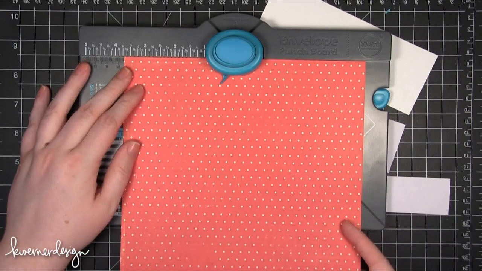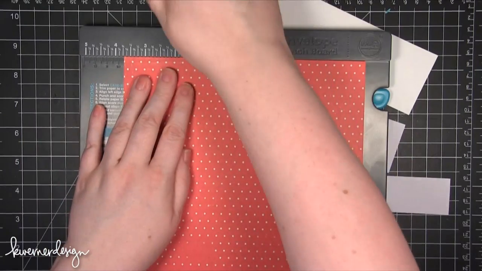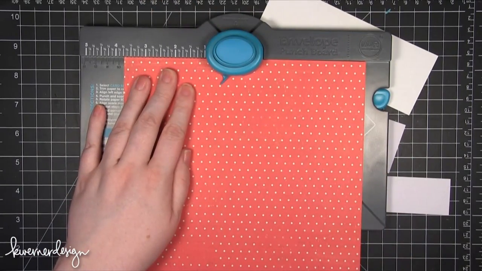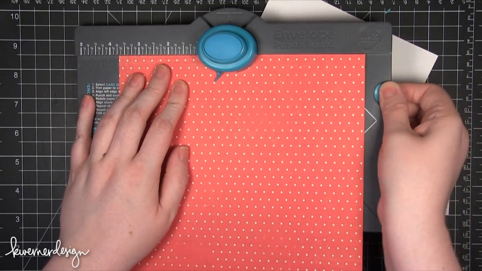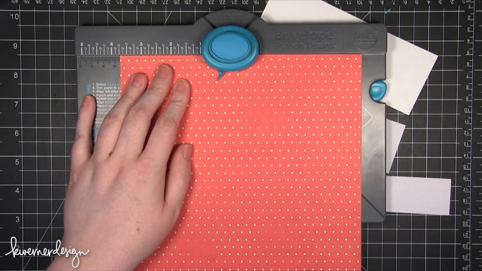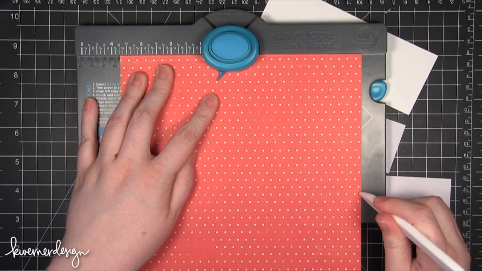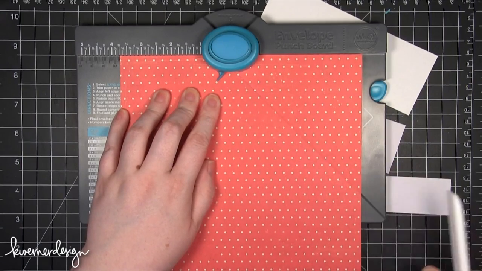I'm going to come in here and line up this edge with three and three quarters and I'll punch. And then I'm also going to score right here. It does come with a scoring tool right here that you can pull out, but I don't like that one as much. So I'm going to use my Teflon bone folder that I always use with my scoring board. And I'll just score that.